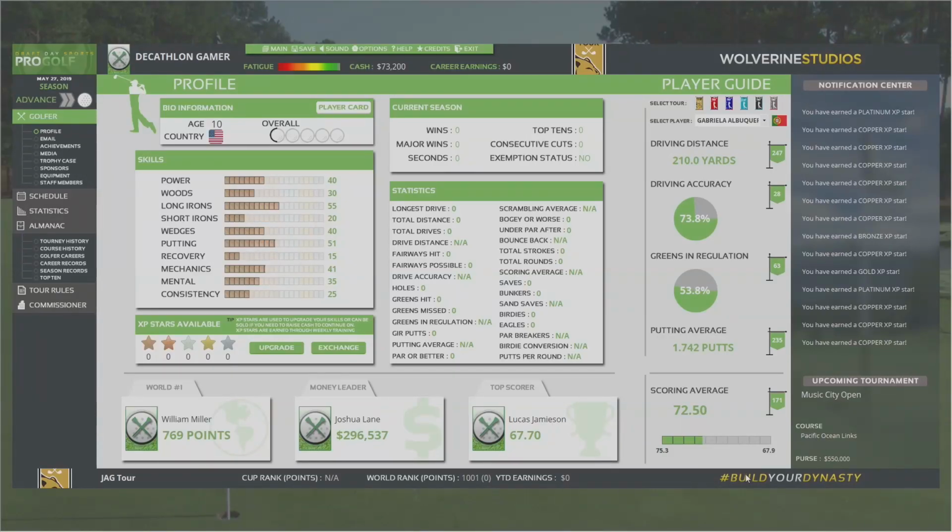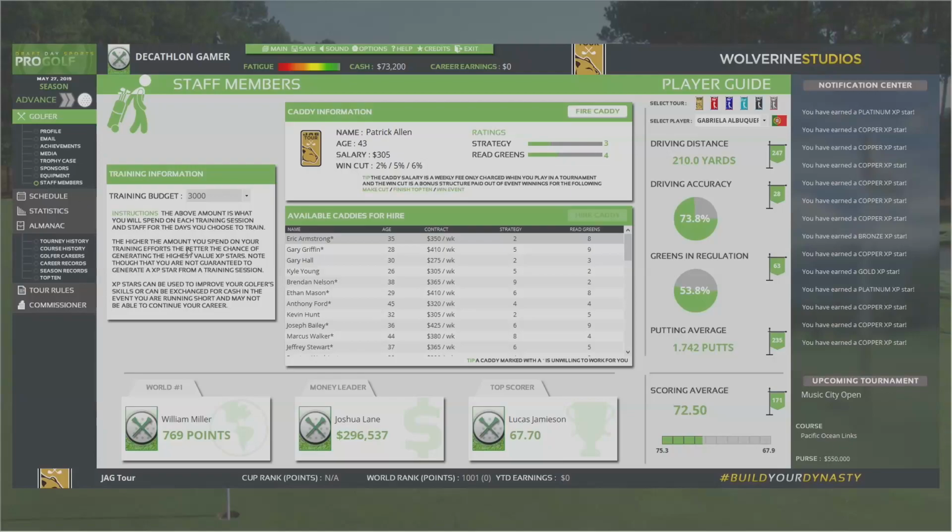So with the game just coming out, I'm having to kind of fend for myself and figure it out on my own. So what I've done to figure it out was I did a couple test runs trying to sim through a season and try the different training methods, figure out what works. Looking at some of the options here, under staff members, you have your caddy, but you have your training information, and there's a training budget.